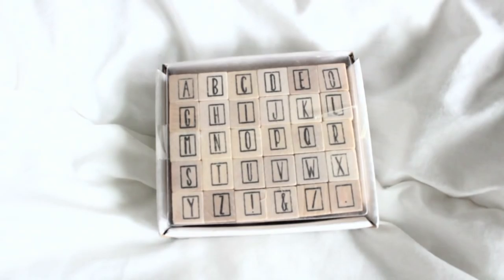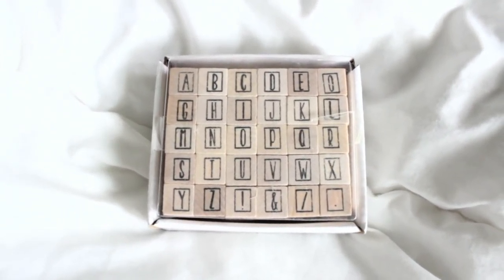After purchasing those two stamps, I also found this older set of stamps — I'm not sure how it ended up at my Target. These are just alphabet stamps, all uppercase, with squares around each letter. They're very similar to those gold and blue alphabet stickers, if you guys know what I'm talking about. I really like this font too, so I was super excited to find these. This was $3 as well.